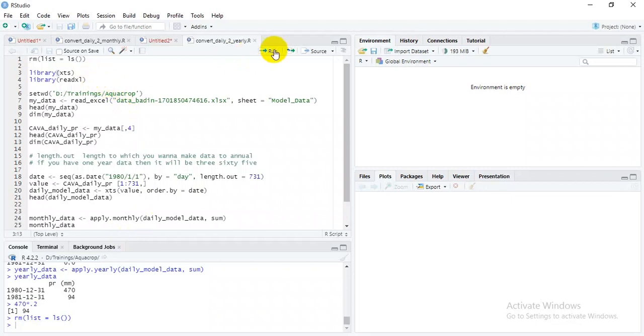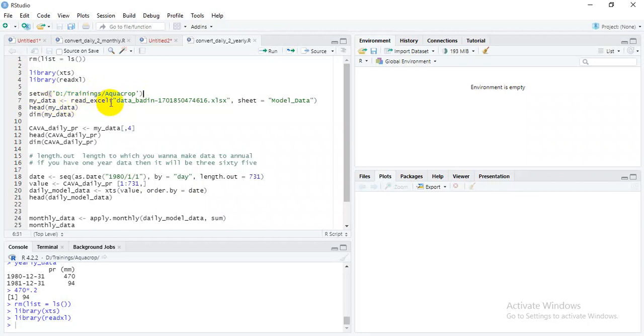Then setwd is used to set the working directory. I have the D drive, then the training folder and AquaCrop folder here.